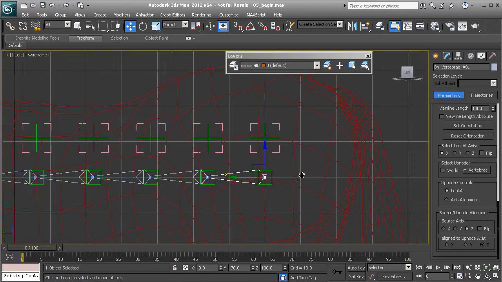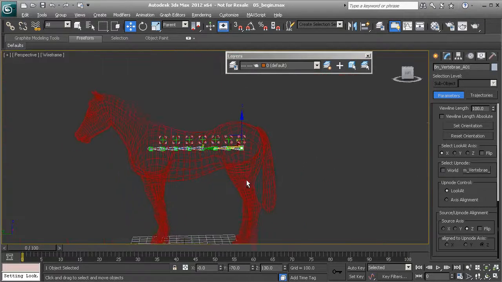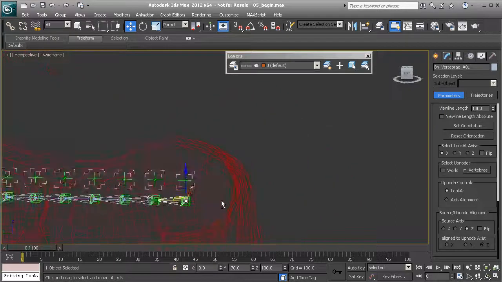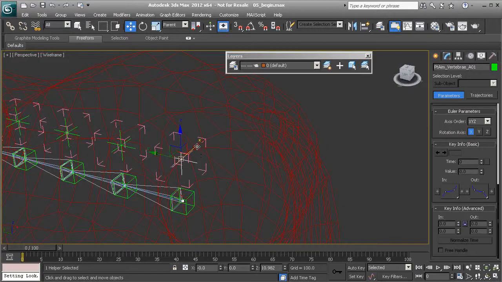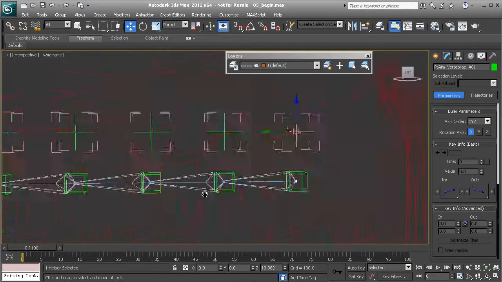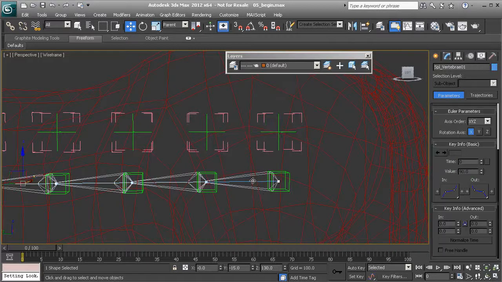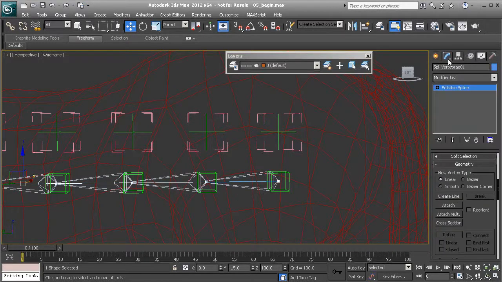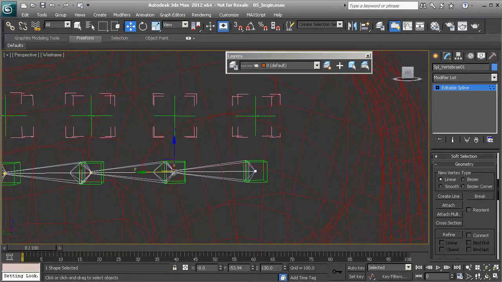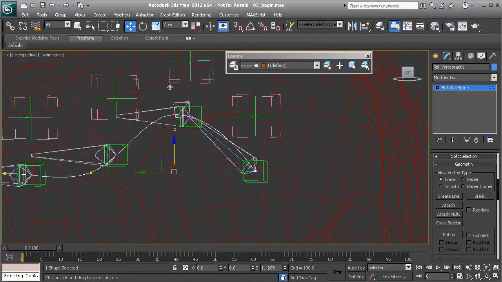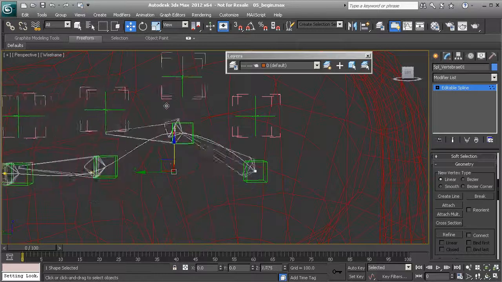All right, so if we were to take a look at this, let's go to our perspective view for that. We can grab the up vector object and start to move that, and notice we get some twisting. Very nice. Now what happens if we grab our spline, go back to our vertex subobject, grab the vertex of vertebrae B and start to move that. Notice the bone will aim properly. Very cool.